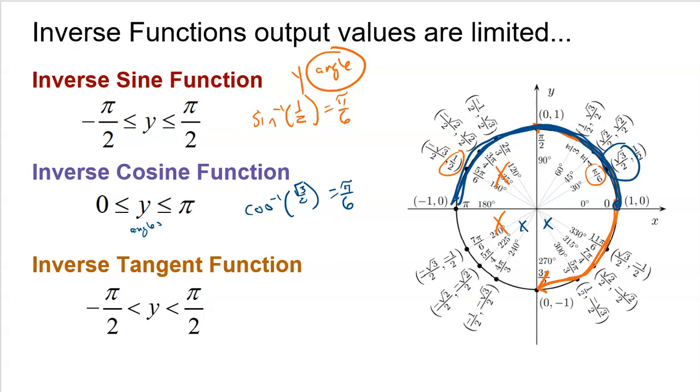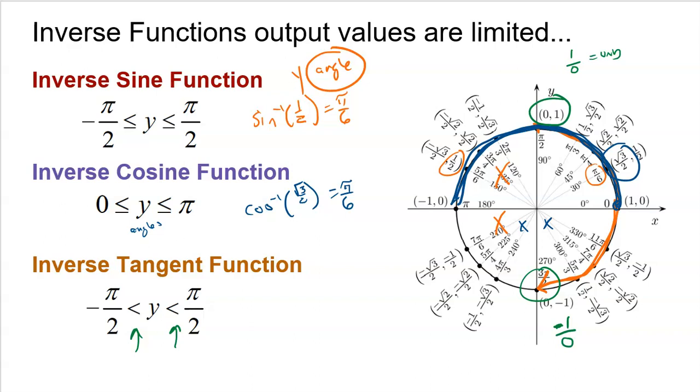All right, inverse tangent. Inverse tangent only has answers from negative pi over 2 to pi over 2. So it's similar to sine. Now, how come there are no or-equal-to signs here? Because remember, at pi over 2, tangent is actually undefined, because 1 divided by 0 is undefined. So we wouldn't even include those, because at pi over 2, tangent doesn't make sense. Same thing with negative pi over 2, because negative 1 is the y, divided by 0 as the x, is undefined.